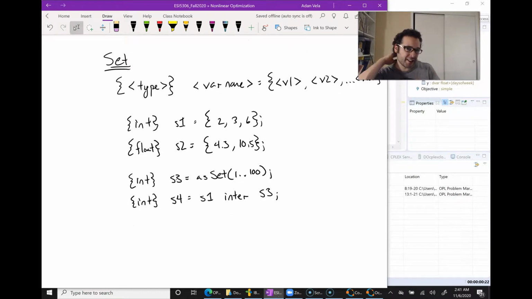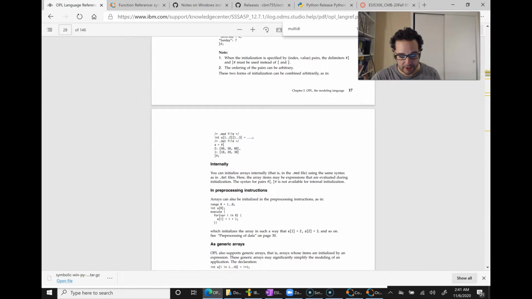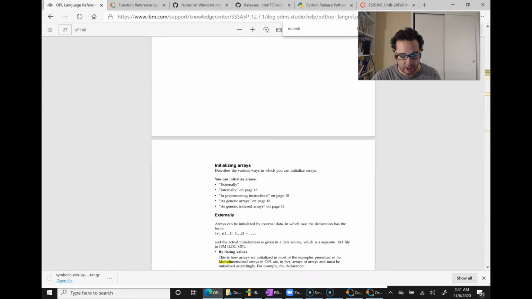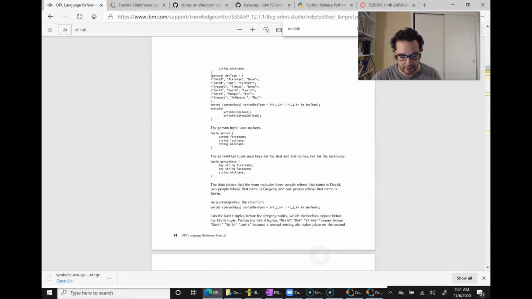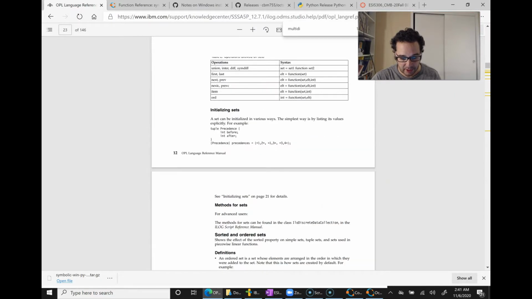So any set operation that you imagine, you could append a value, delete a value from a set, you can do the union, the intersection, all sorts of stuff. You can do it. So again, what I'd do is sort of reference the manual, and they provide a list of set operations that you can actually do. So let me see if I can find it.